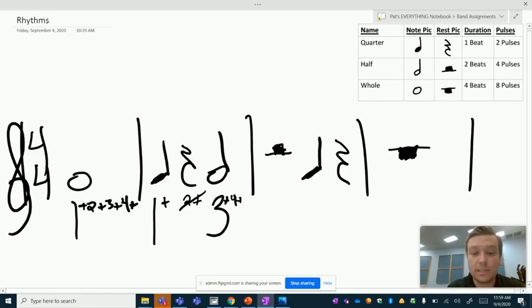We got another rest, so it's going to be small 1, small and, small 2, small and. Half rest gets 4 pulses or 2 beats. So now the next thing is on beat 3. Big 3 because it's the note, and then a small and because the middle of that beat is inside the quarter note, and then a beat 4 rest. Small 4, small and. What did I forget to do on the half rest? I forgot to cross it out because it's a rest. So I'm going to cross out this one too.